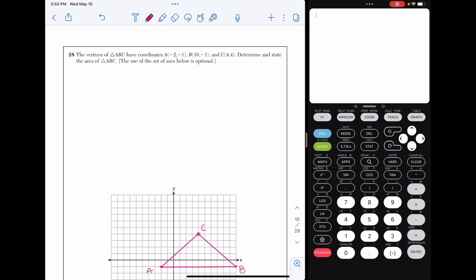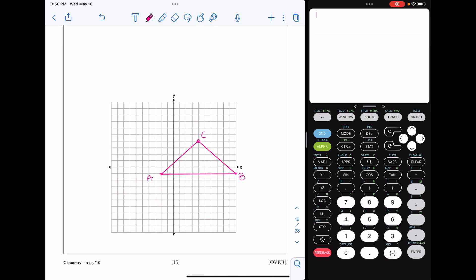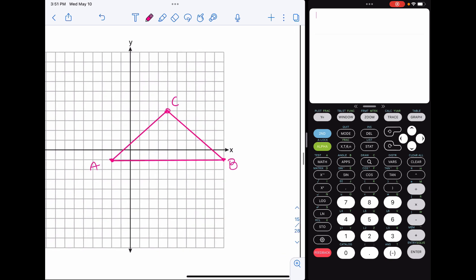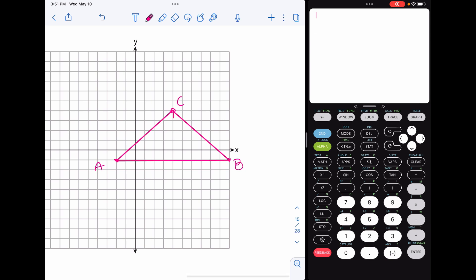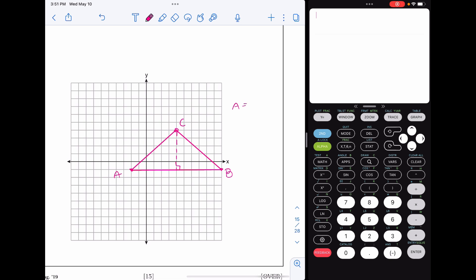Okay, number 28. The vertices of triangle ABC have these coordinates. Determine the area of triangle ABC, and the use of the axes is optional. I always plot these anytime it's area, even if it says it's optional. And you can see I've already gone ahead and done that on my coordinate plane. So this problem is a little unique compared to most of the ones the Regents asks about with area. And it's giving us something that we could easily draw the height for. So I can imagine that this is the height or the altitude of the triangle. I can see that they're perpendicular. So that means I could just do area is one half base times height, the area formula for a triangle. The base is 12, the height is 5, and I get that my area is 30 units squared.